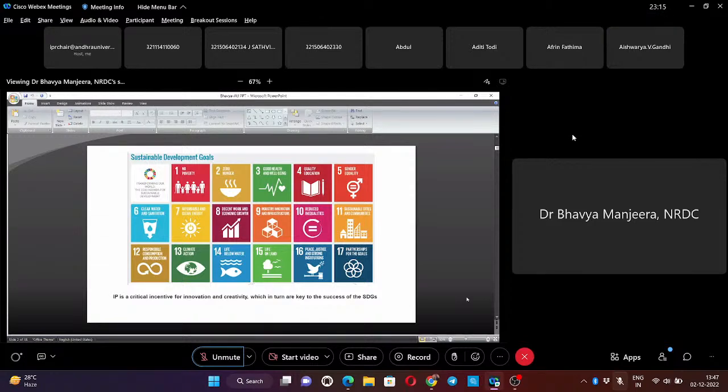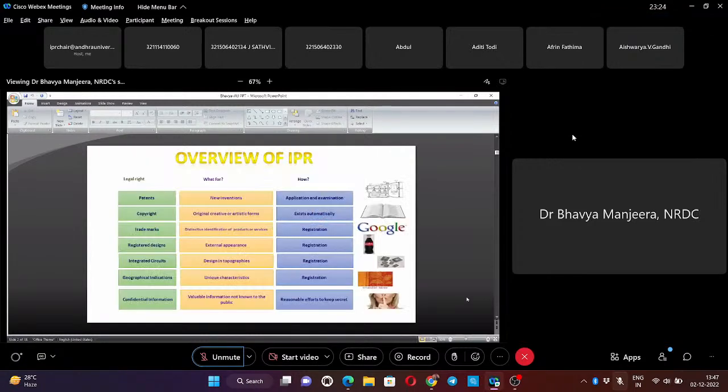For this, IP first and foremost got enlightened and gained popularity before COVID because of these goals. Then let us have an overview of IPR.